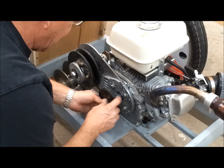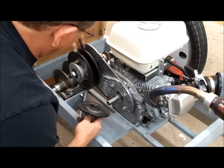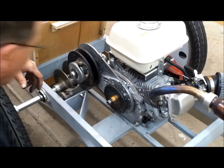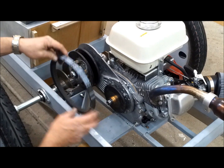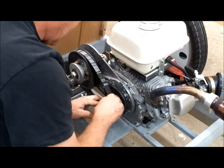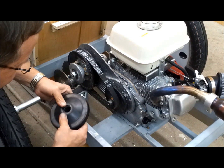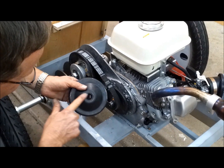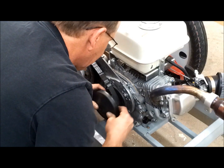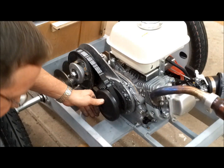Okay, so this goes on like this. Line up the key in the slot. And this spacer is important because it gets it in line with this sprocket. Okay. So now you put the belt on. It says this side to engine. Okay. And then this piece, it's flush right here so it fits together. Put the key in the slot. Like so.